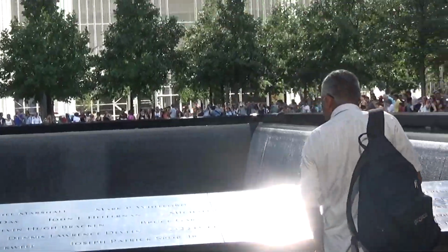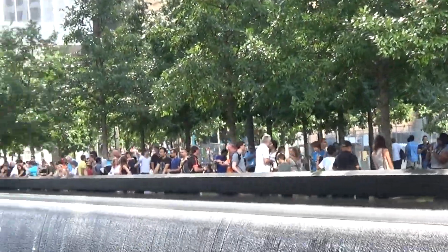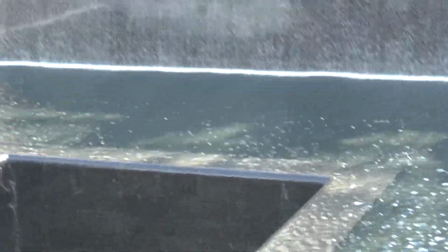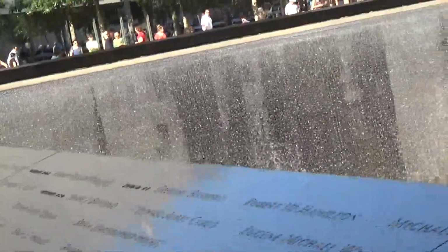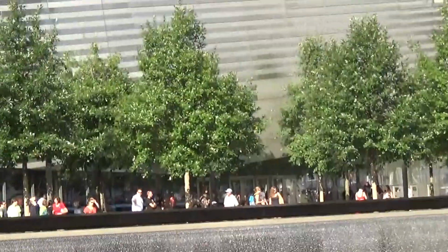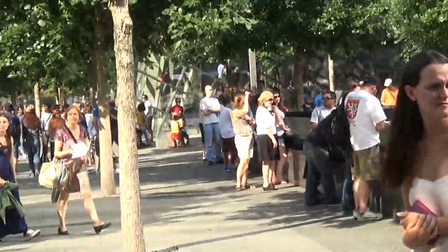So we're taking another little view from the other side of the World Trade Center Memorial, just to give another glimpse of how it looks. You can see what a magnificent memorial. How much it cost was amazing. And you can see here, they have all the names of the people too that perished. It's like 3,000 people that perished, but they made a point of putting the names down, to memorialize the people for the future.